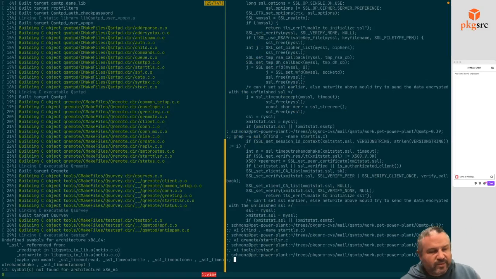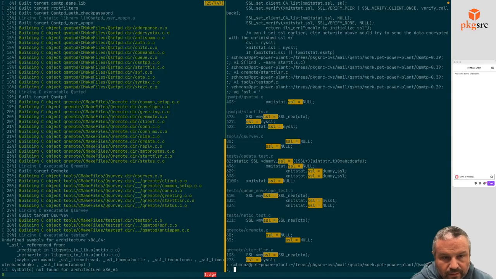So then what is supposed to provide the definition of that symbol? Qsmtpd we saw like that. Qsurvey sets it to null.